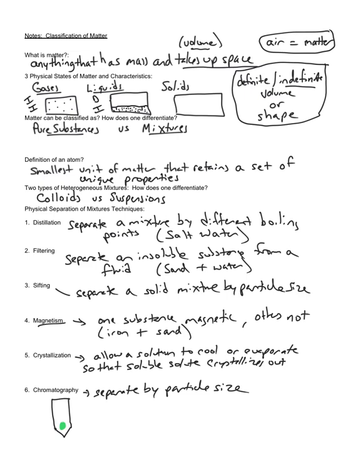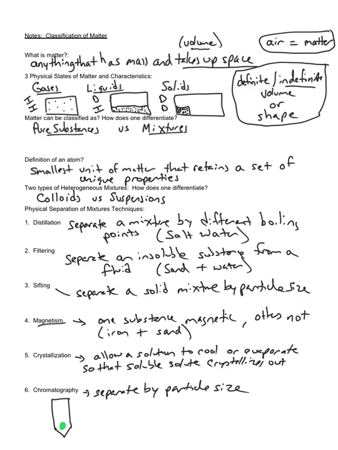A solid, as you can already guess, has a definite volume and a definite shape. When you put it in a container, maybe it's a rectangular solid, its molecules are extremely packed together. All the particles can do is vibrate, and it will not take the shape of a container. It is its shape, whatever it is. Now, you might have to carve it off to put it in a container, but then you'd have to physically take off some of the matter of the material. So it has a definite volume and a definite shape.